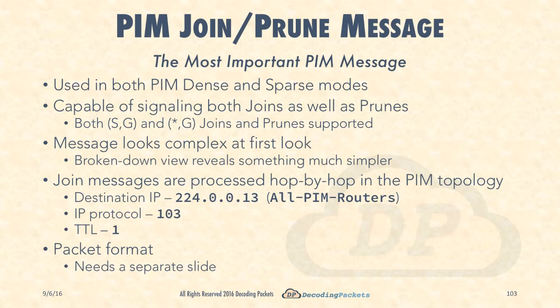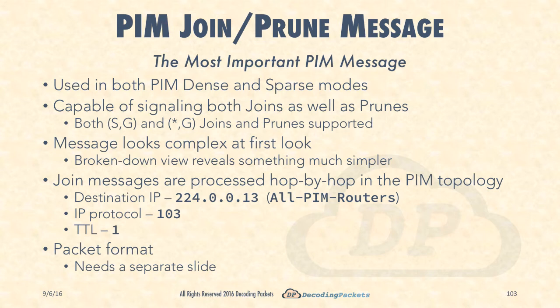Well, that brings us to the actual PIM mechanisms available in sparse mode, and really the most important PIM message in both sparse mode and dense mode. For those who listened to the PIM dense mode lecture, yes, this is the same exact message that is used for prunes in PIM dense mode, and also for graft. So if you have that knowledge, you're going to find this quite redundant and pretty easy. This one single message, called the join prune message, is capable of signaling joins.